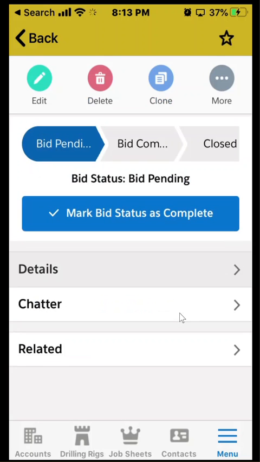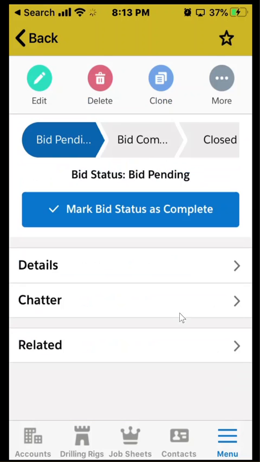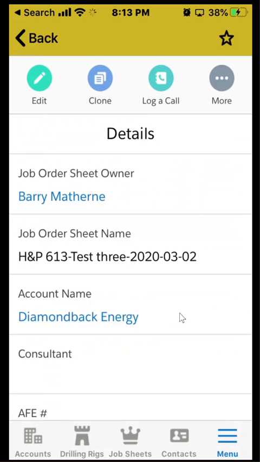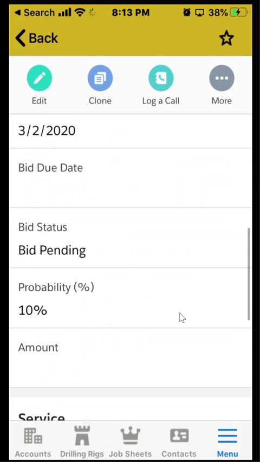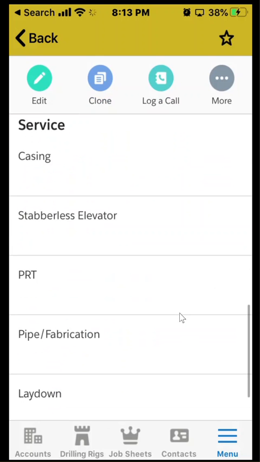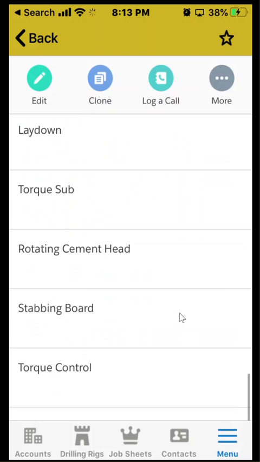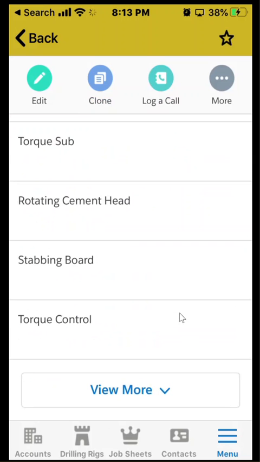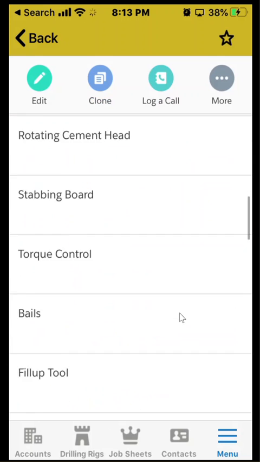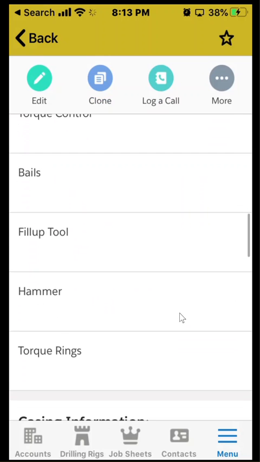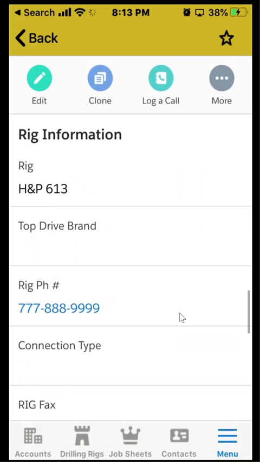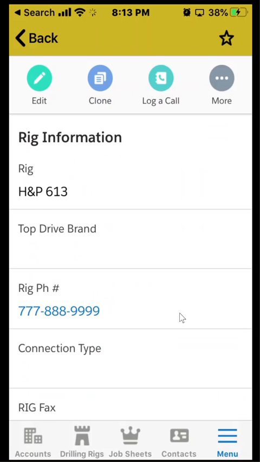Hey, did we win it? Did we close it? I'm going to click on the details because I want to see all the fields that we have related to it. And then when I come down and look at the information, I didn't fill these fields out when we did it. But if I scroll down here at the bottom, I auto-inserted the HP rig number.